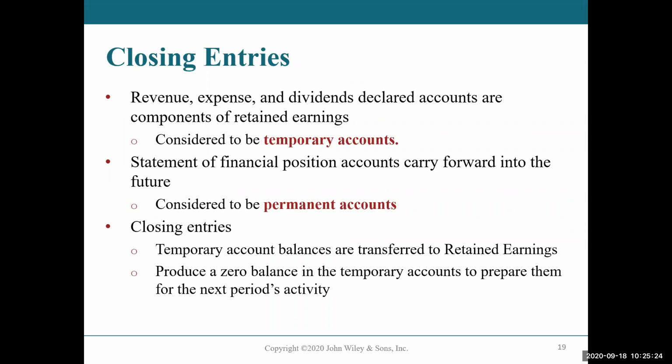Okay, so the last step of the process here, and this is the last time that we will be doing the journal entries in this particular period. So this is the process of closing. Once your financial statements are ready, once we have prepared our journal entries, we make our adjusted trial balance, and from that adjusted trial balance, we make our financial statements. So once those financial statements are ready, then we have to bring the temporary accounts to a zero balance. Temporary accounts are your expense accounts, your revenue accounts, and your dividend account.